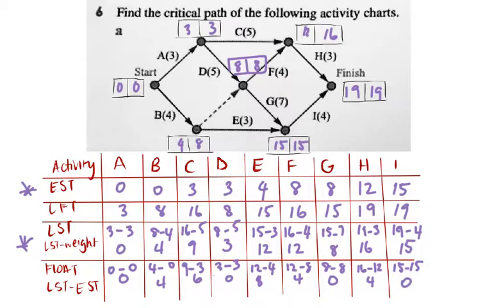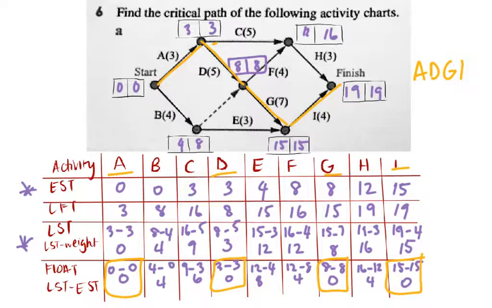So any of these pathways with a float time of 0 lie along our critical path. So for our critical path here, it's A, D, G, I. So if we look at our activity chart, that's A, D, G, I. So that tells us that for each of these activities along this critical path, they cannot be delayed at all. They need to stay within the durations that they're set, or else it actually delays the entire project.